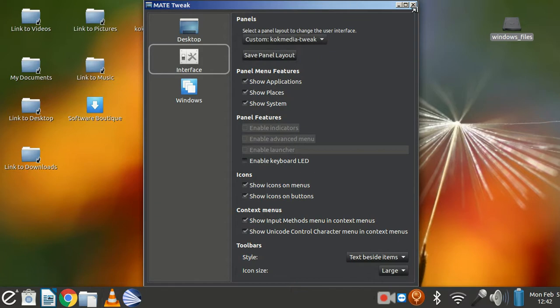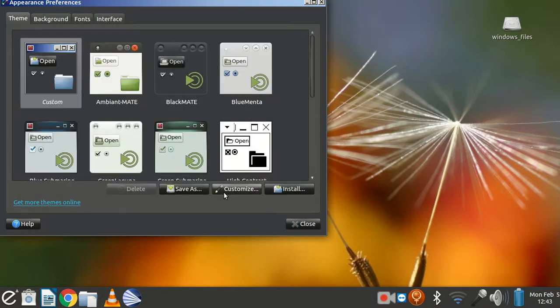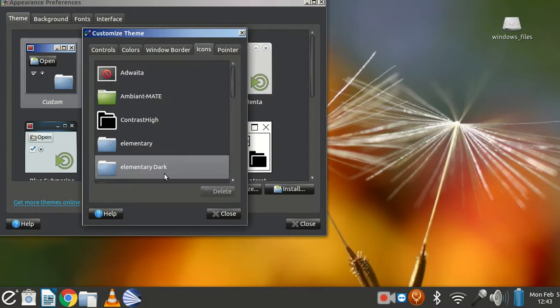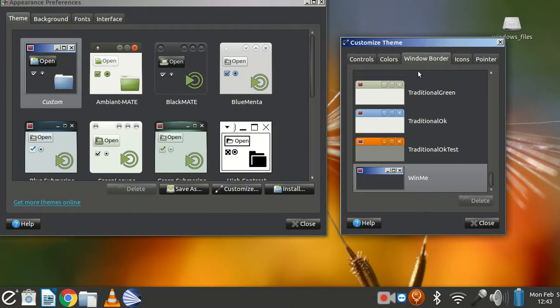I changed the desktop background to something simple. I wanted to customize the theme to be Black Mate because I want it to be easy on the eyes. Having that black background can help our volunteers, because it's a new environment, and I wanted to make it easy to catch. So that's why it's set up that way. For icons, I installed Elementary because their icon sets seem super obvious, and that's what I liked. So I put Elementary Dark on there so you have a dark contrast. And for the window border, I put WinMe, which is a Windows 2000 looking thing, again trying to build that familiarity. I didn't want to go too hardcore with making it like Windows 2000, but just enough for the window management.